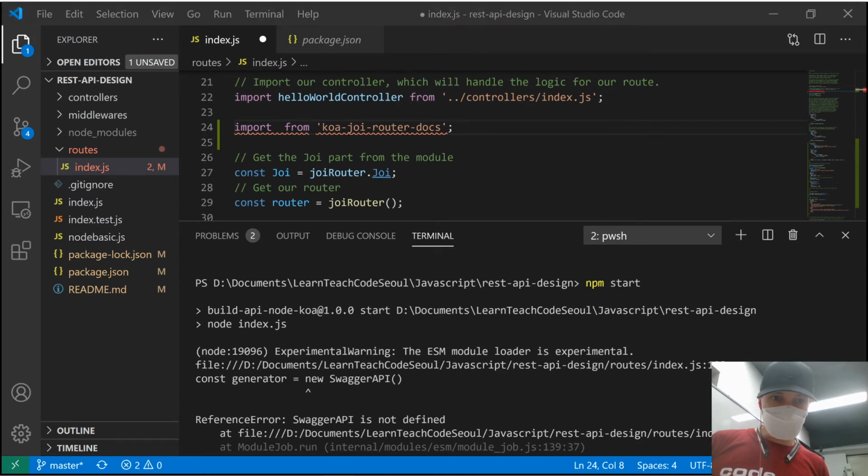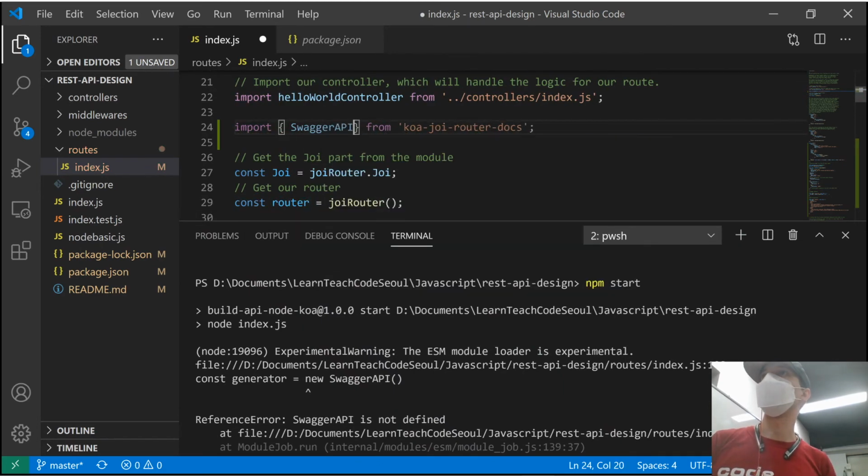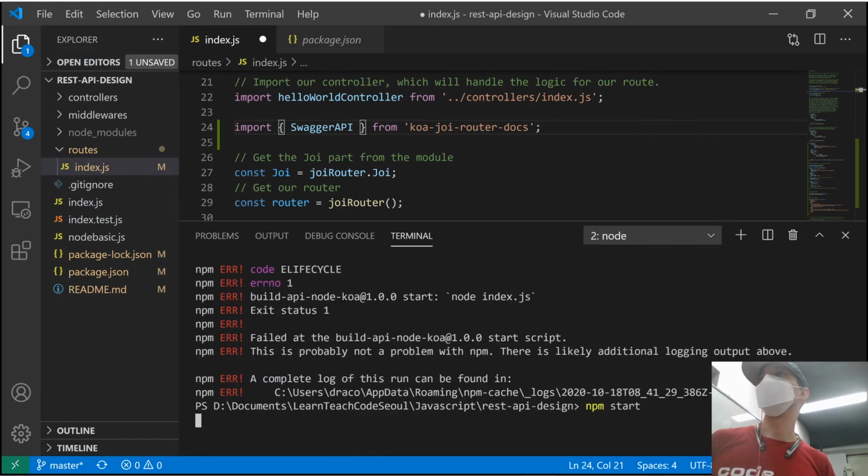Crap. So this exports, yeah, what the hell? Swagger API. Oh, maybe this is what I need to do. That was the problem. There we go. That's what we're looking for, because it's a named export, not just a default export.